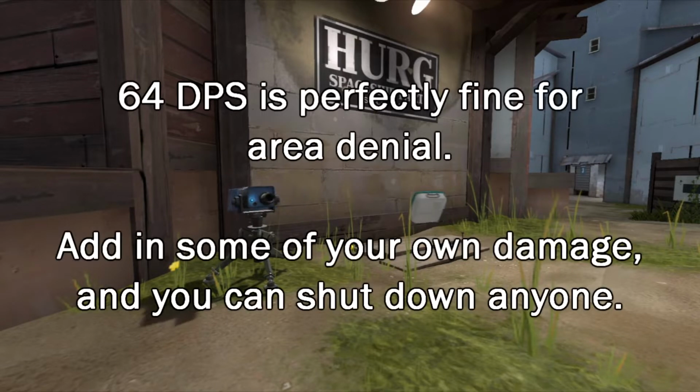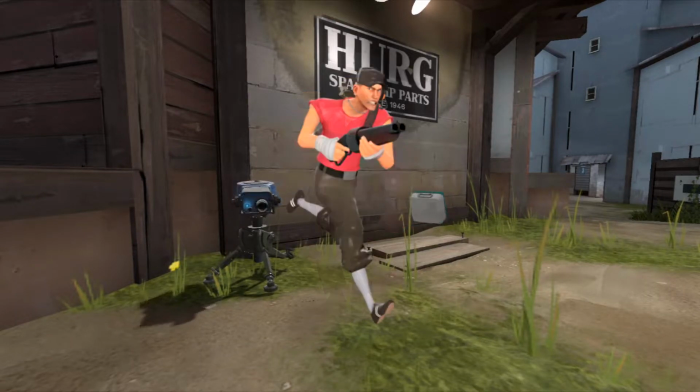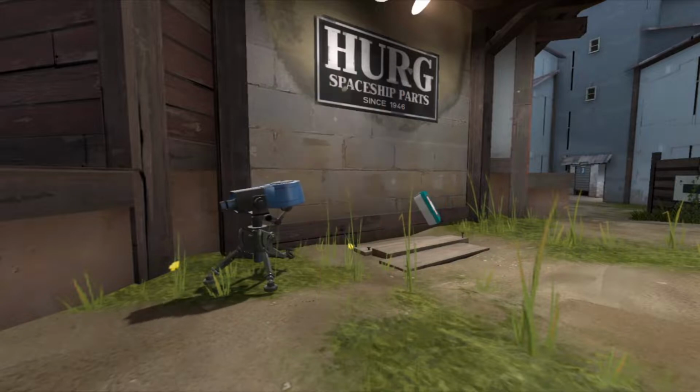3, the 64 DPS is perfectly fine for area denial, along with maybe tossing in a couple pistol shots, a couple Frontier Justice shells, or whatever you want to throw in. You can kill anyone with 125 health, so Stock NG, Scout, Sniper, and Spy are all killed in 2 seconds flat, which is perfect.